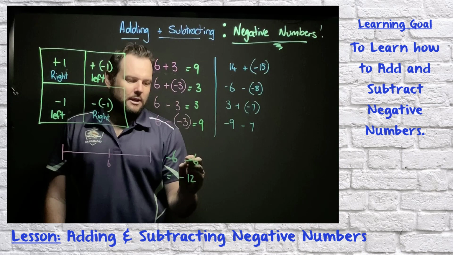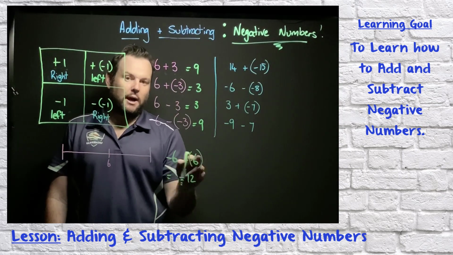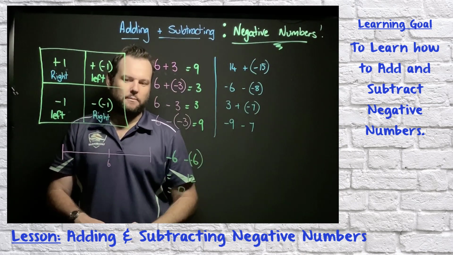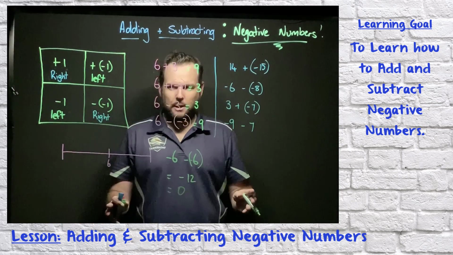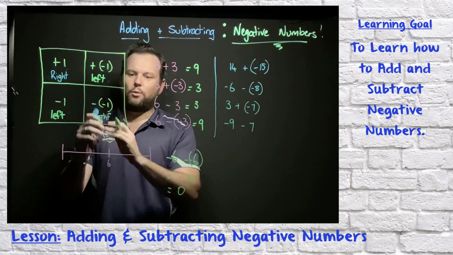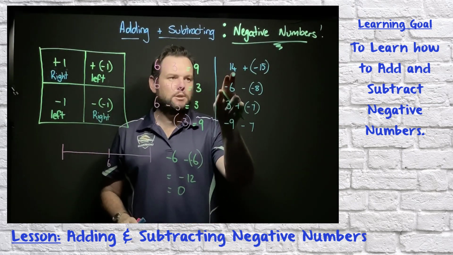So if I do this and I make that a negative number, and I go 6, take away a negative 6, then I move right on the number line and I end up at 0, okay? I've probably said too much there. I want you to focus on the rules. We'll go back to the rules, we'll look at the rules, and just continue to think about your starting position on the number line.